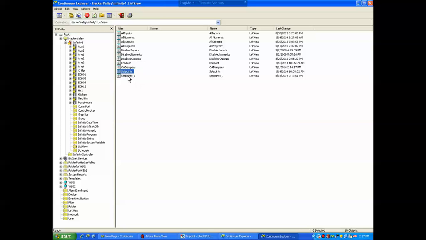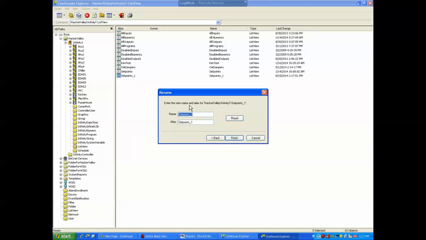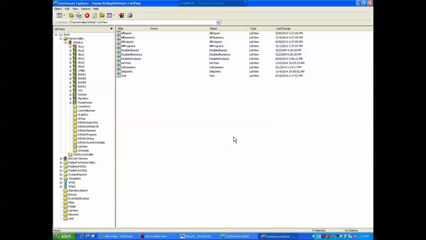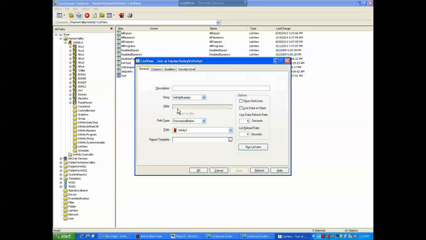Then what you would do is just rename it to whatever you're going to make it do. You would edit it, and this is where you would start the customizing of it.